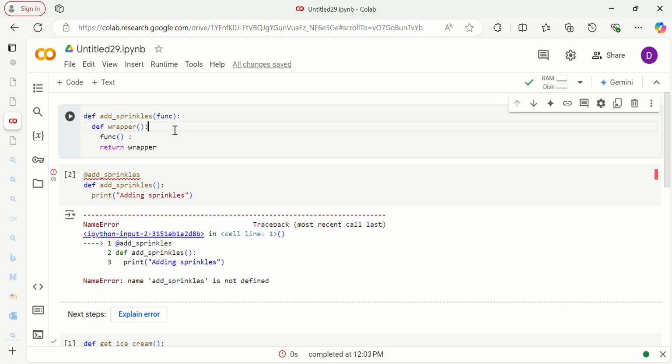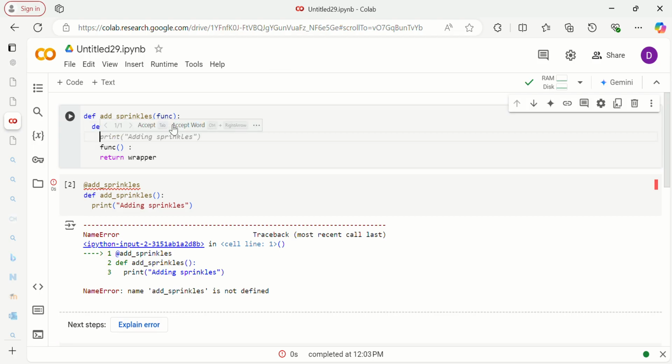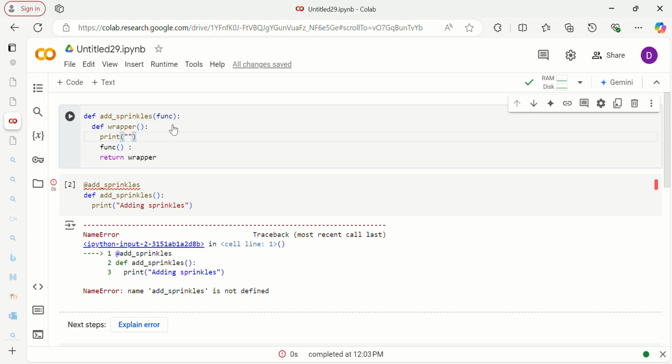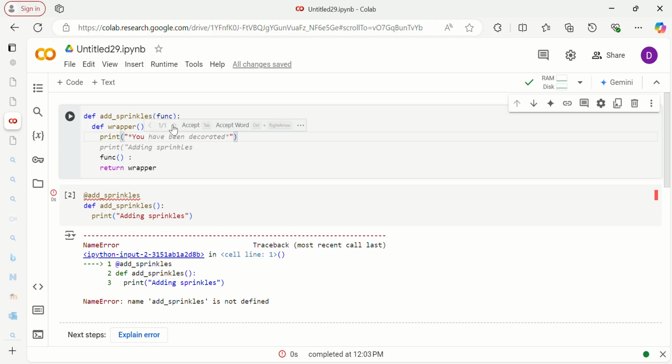So up to this half, I would say print the following message. You add sprinkles for this following message.